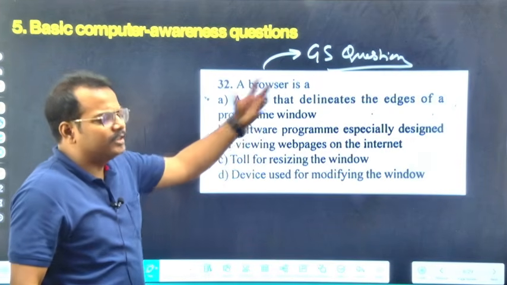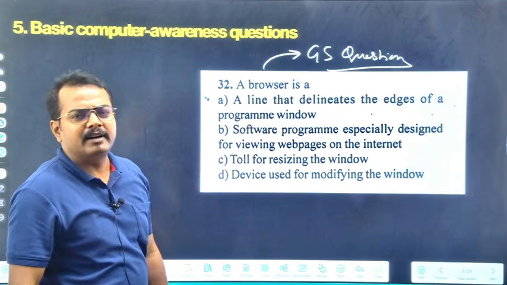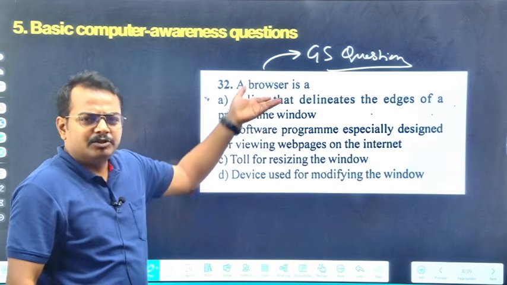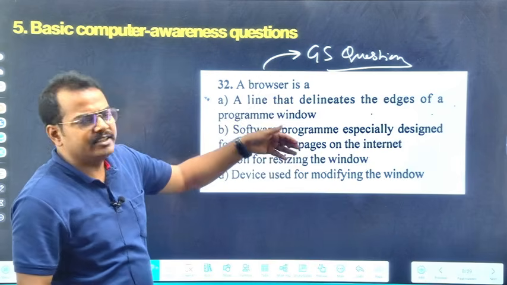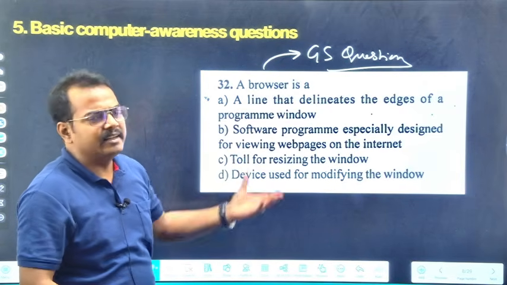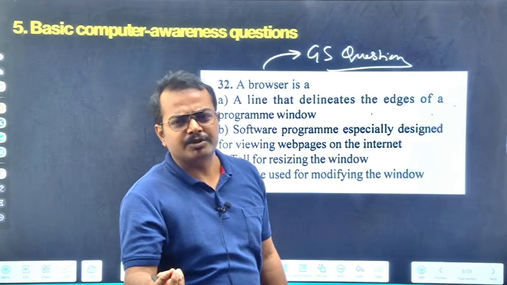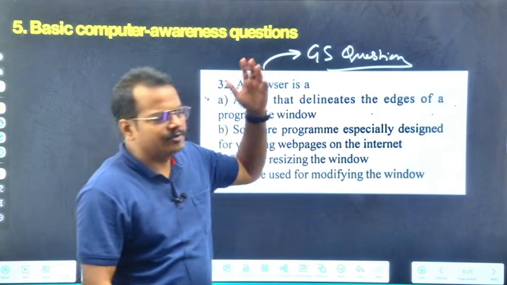If you want to put this in a group, this question belongs to awareness in the field of IT and space, or a common GK type of question. So I don't know why they have placed this in the CSAT paper. You can expect that next year you will not find this type of question, but still if it is present, it can be treated as a separate group in which some computer based question can come. It is a single question, no need to panic that a lot of such questions will be there.